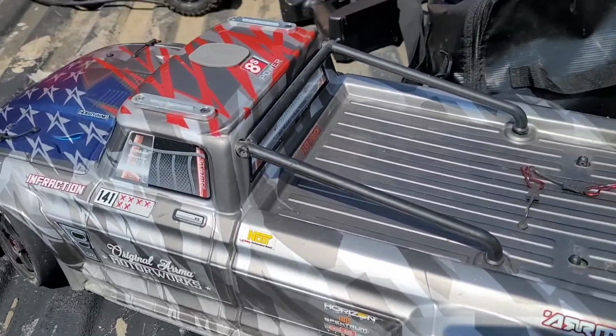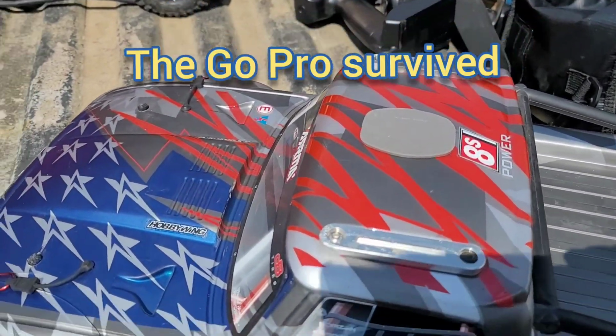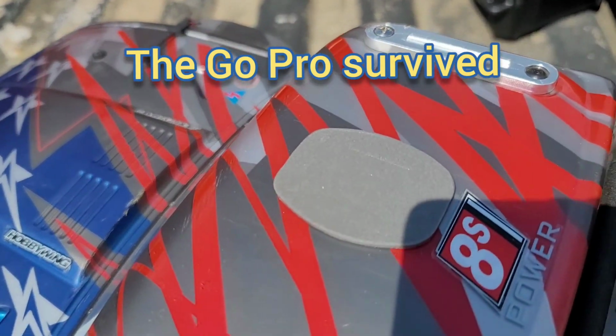Well, guys, the Infraction flipped on me. The actual GoPro mount came off. So that's what happened.